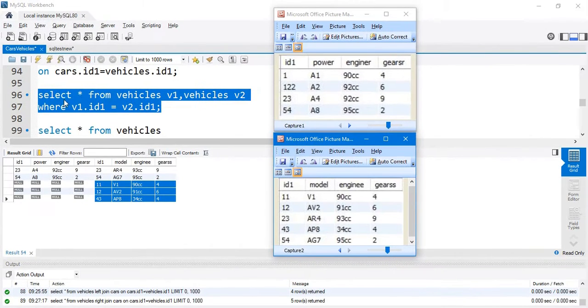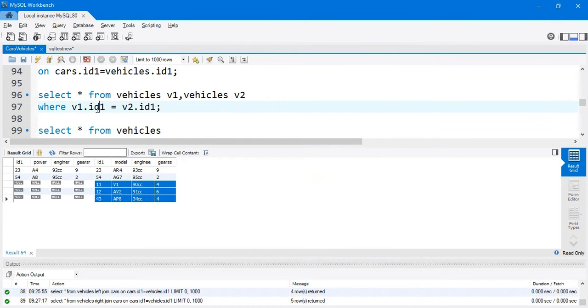Now let's see this query: SELECT * FROM vehicles v1, vehicles v2 WHERE v1.id1 = v2.id1. Here v1 and v2 are instances of the vehicles table. We are merging the vehicles table with another instance of the vehicles table, and selecting the id1 from both and merging them.